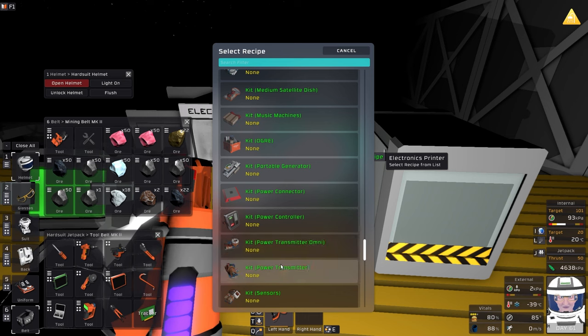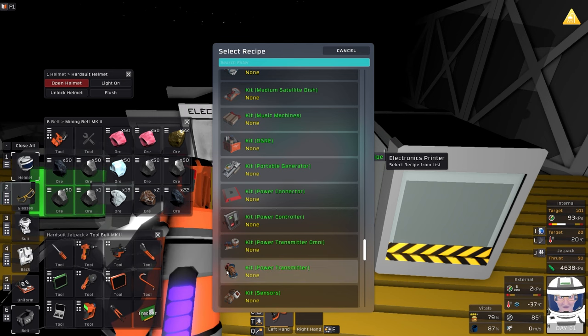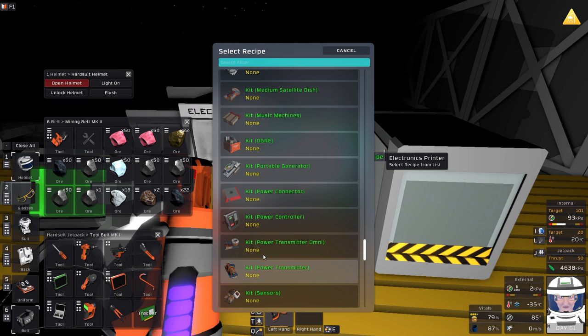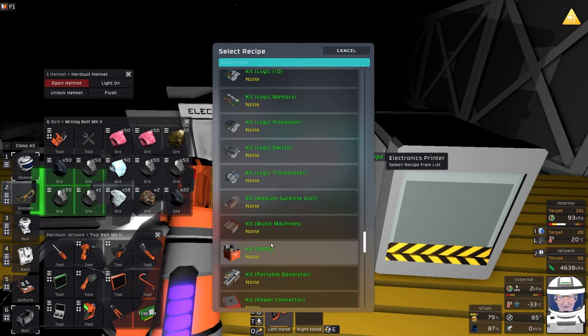So omnidirectional means it broadcasts in any direction, and this one's more directional, so I think it's along the line of the direction of the pointing, and these will transmit power to those chargeable batteries. So you have to have your mining bot come back to a location where it's in range of one of these, and it will recharge its batteries, and you can get it to do that automatically.